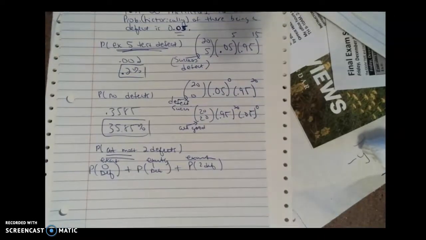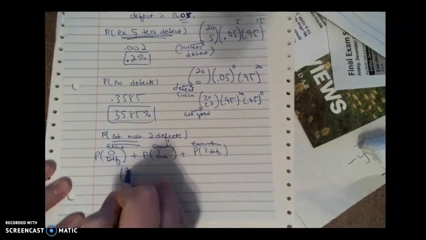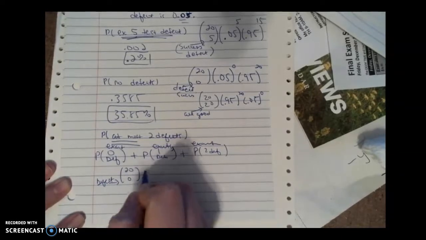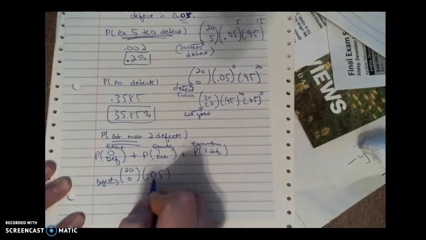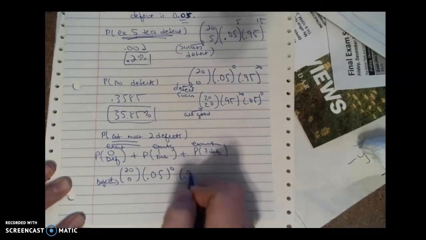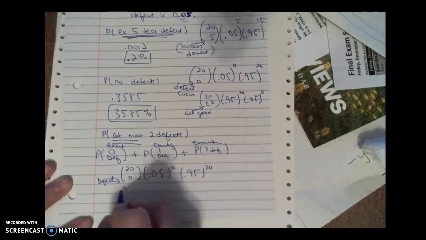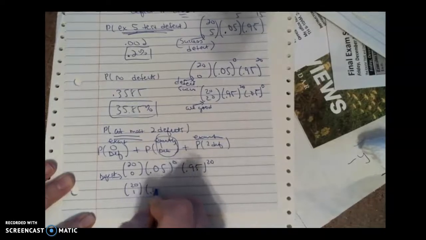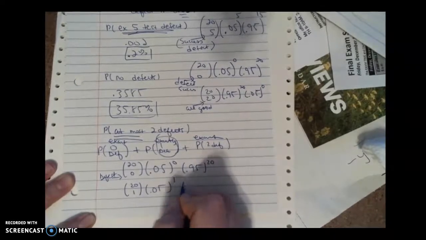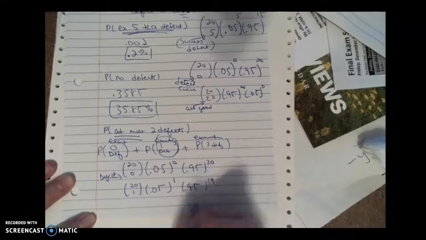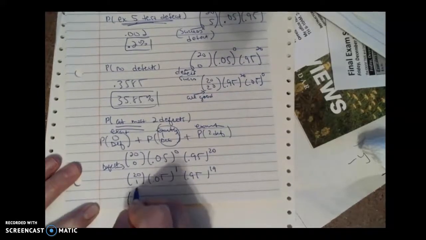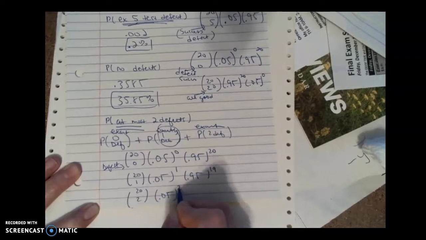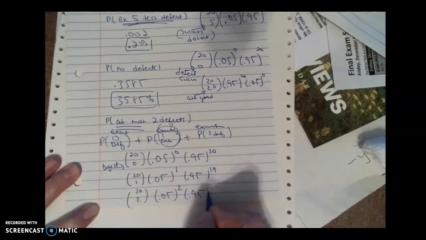All right, so let's line these up. So 0 defective, so I have 20 and I want 0. So again, I'm defining defective as success. So that means my probability for defective goes with that exponent. And then the rest are all good, okay? The other thing that could happen is exactly 1 defective, okay? So 20 choose 1. And again, success is they're defective, which is 1, and the rest are all good. And the last one is I could end up with 2 of them defective. Again, my probability for defective and the exponent goes with there, and the rest of them are all good.